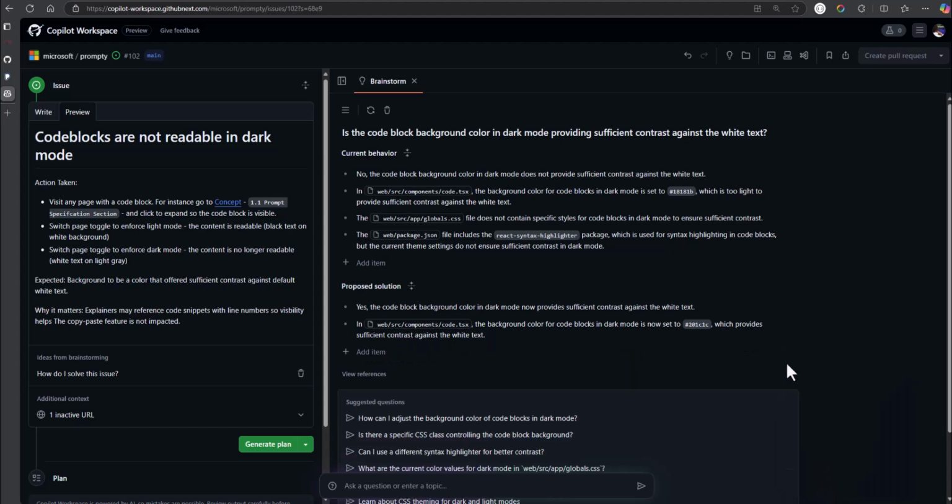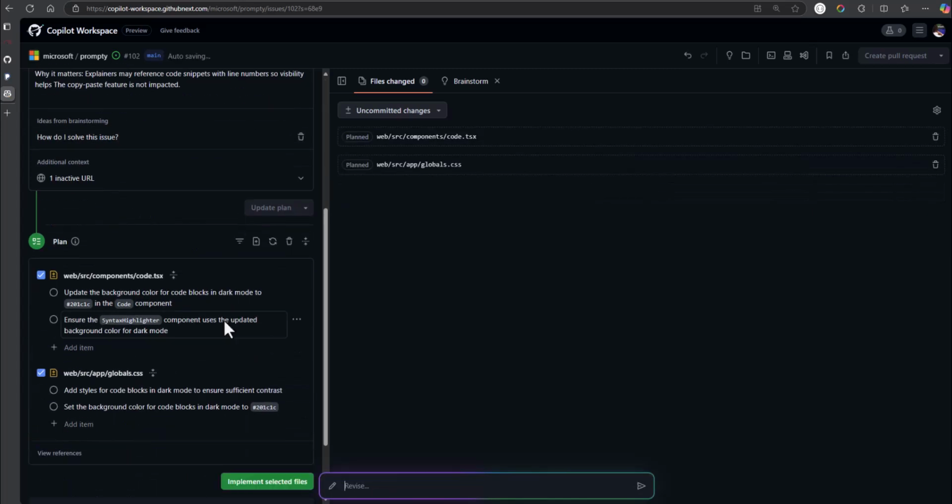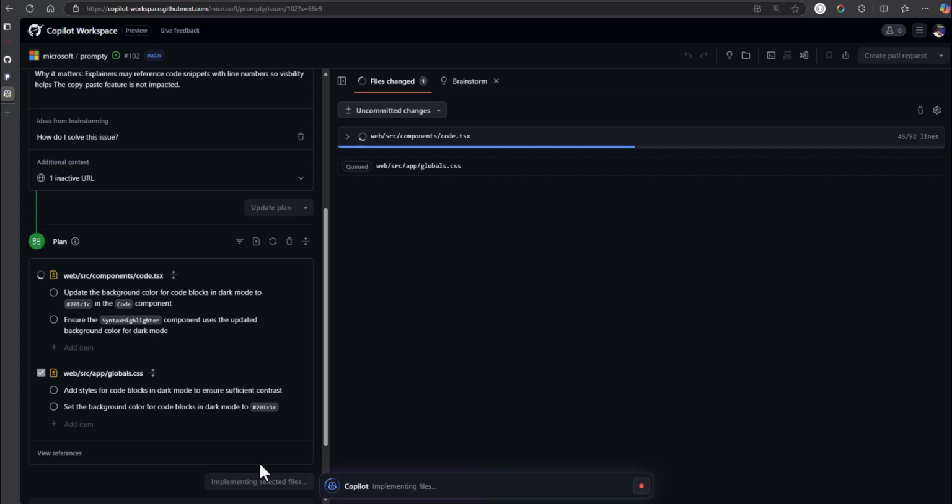After a brainstorm session, you typically get an action plan with what to implement. And again, GitHub Workspace is a step ahead as it identifies the changes needed, puts them into a plan, and once you approve this plan, the changes to the code are implemented instantly.